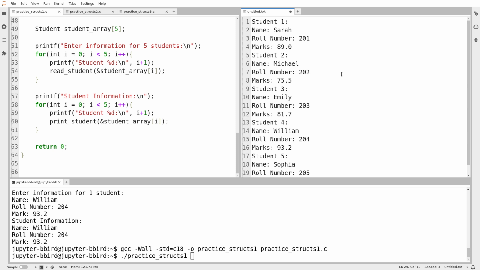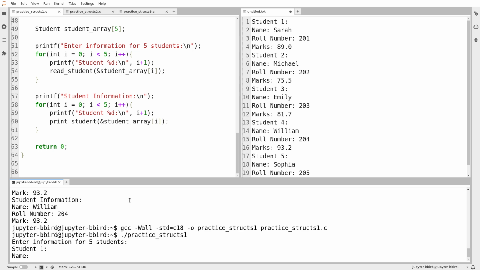I'm going to try and enter these things because I want to observe also that when it prints everything out, when it generates the prompts, it generates the same prompts here, except that marks is not going to be pluralized. I already talked about that. Okay, so I'm going to run this, enter information for 5 students.